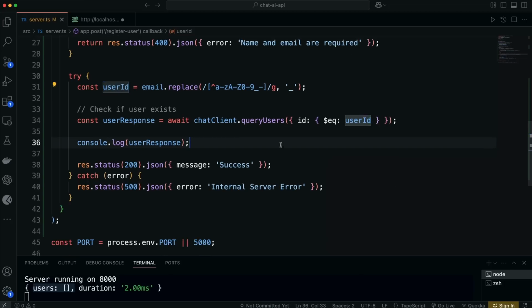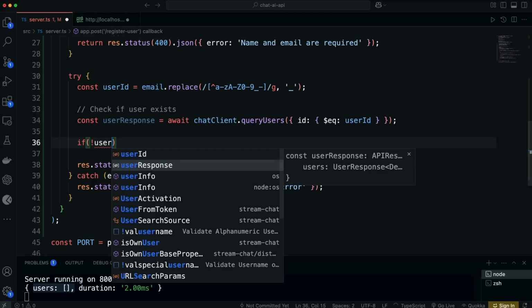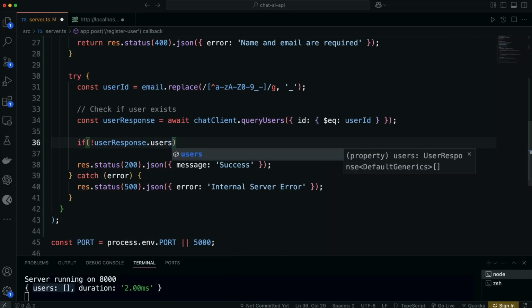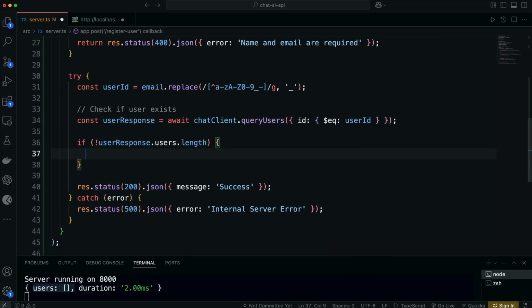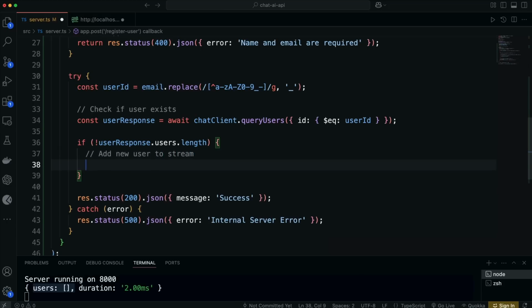So what we can do after we set that variable, we'll say if not user response.users.length. So we're saying if that array is empty, then we want to add a new user to Stream.